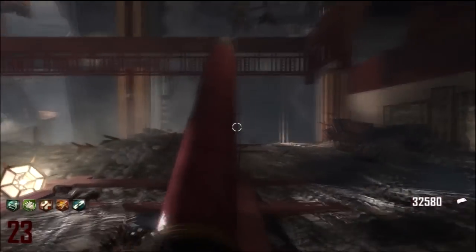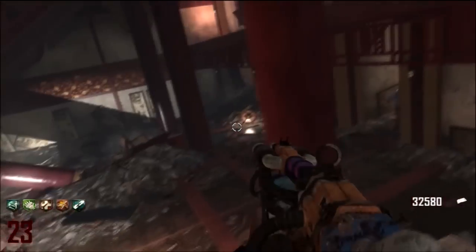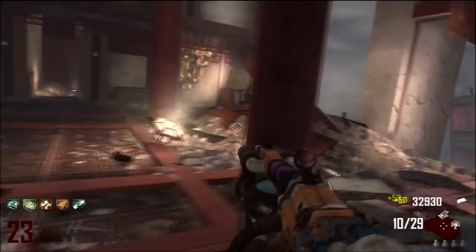So yeah, Buddha circle, there's only one major tip I can give about this besides just running circle smart. On this pillar, you can stand on top of that for crawler rounds. You can stand on top of that and just knife. Also, if you haven't picked up the knuckles yet, you want to go get them now.